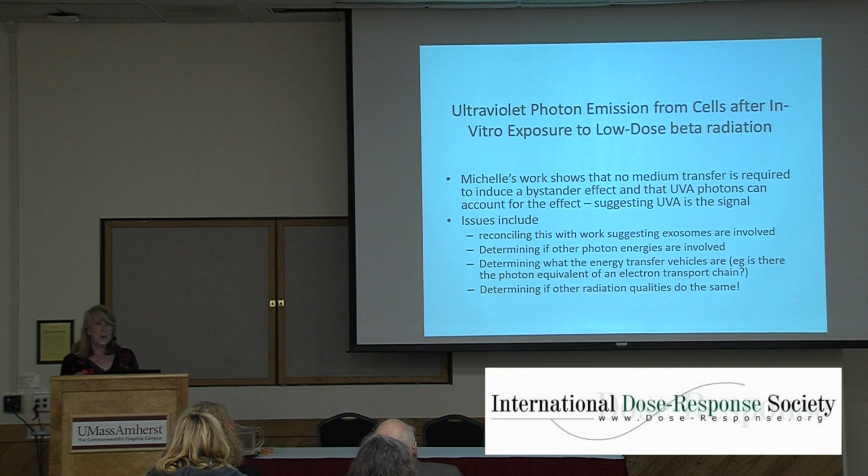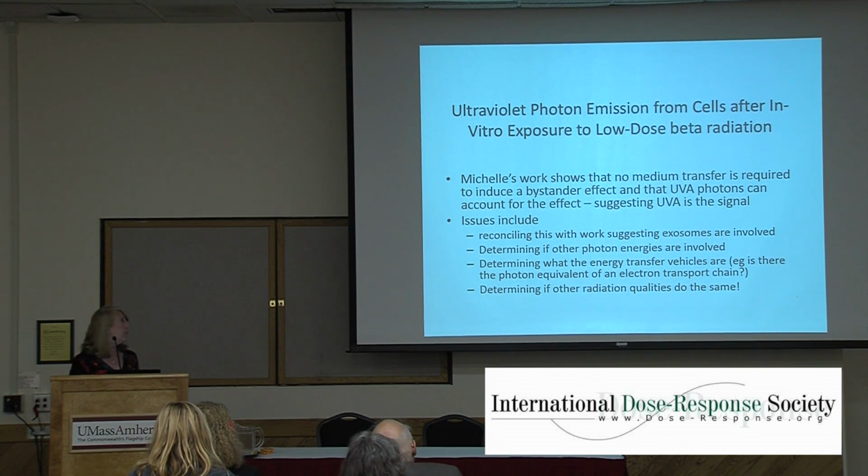bystander cells in a totally separate flask on top of the tritium irradiated cells. And she was able to get bystander effects in those flasks. So there was no ionizing radiation, and there was no transmission through medium. And by a lot of various experiments, she was able to show that it was UVA that was doing it.